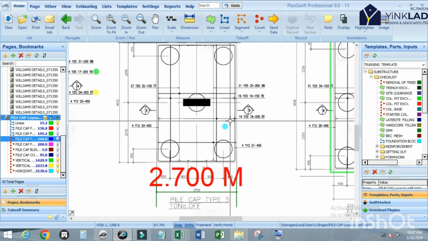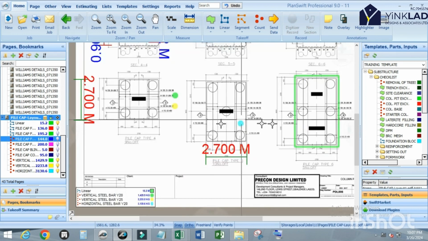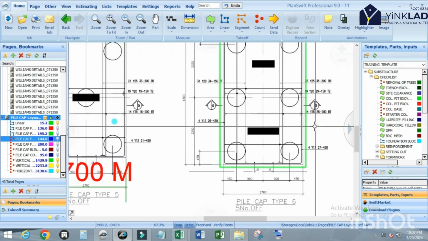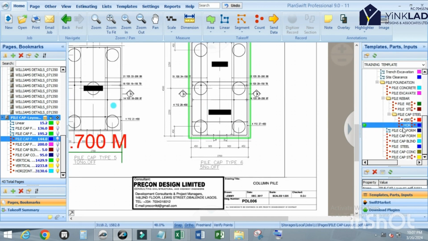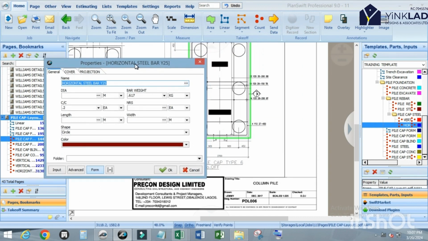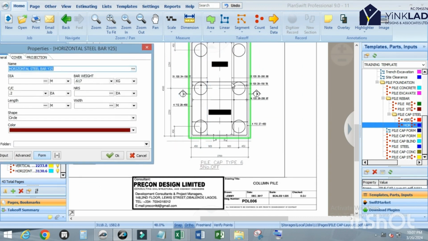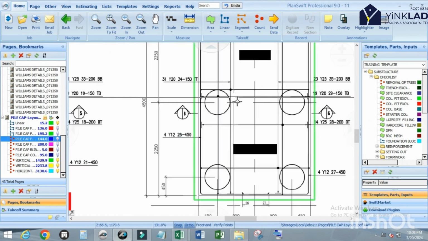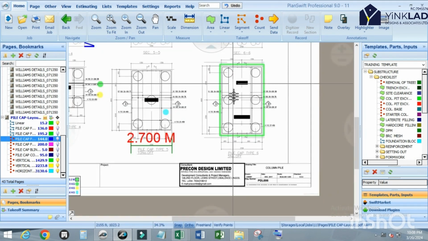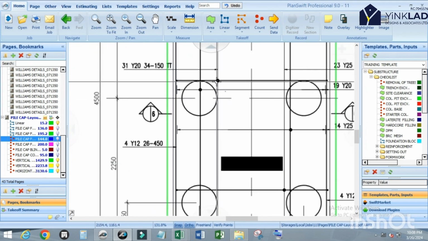So that is how to determine the horizontal. Let me confirm this one too. This one is 4.5 meter as the length. This is the horizontal. Let me show you guys. It is called out from this side. Can you see now? It is traced downward, and these dots indicate the reinforcement of the steel bar itself.